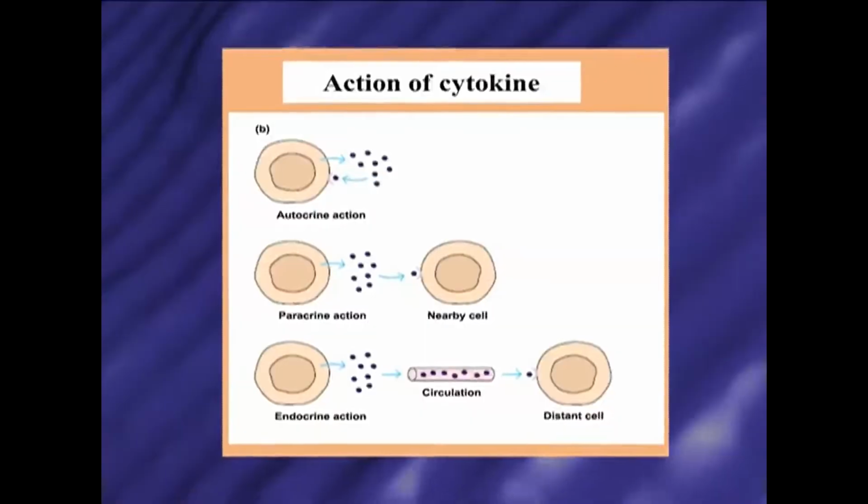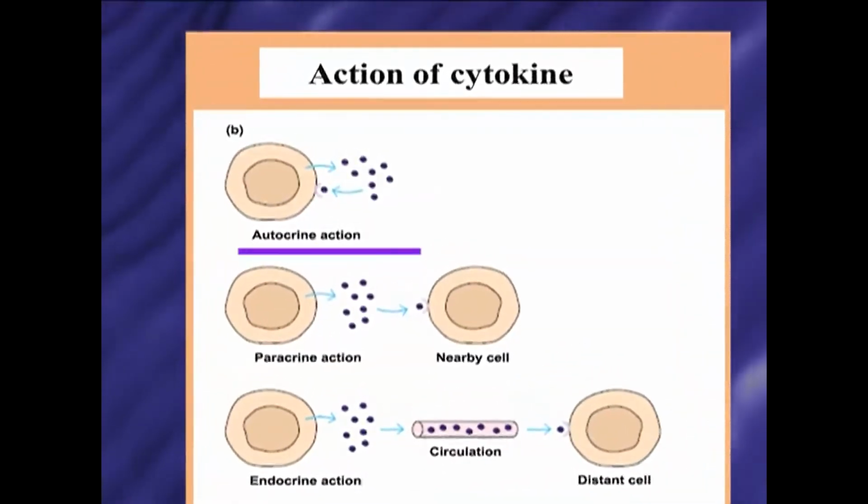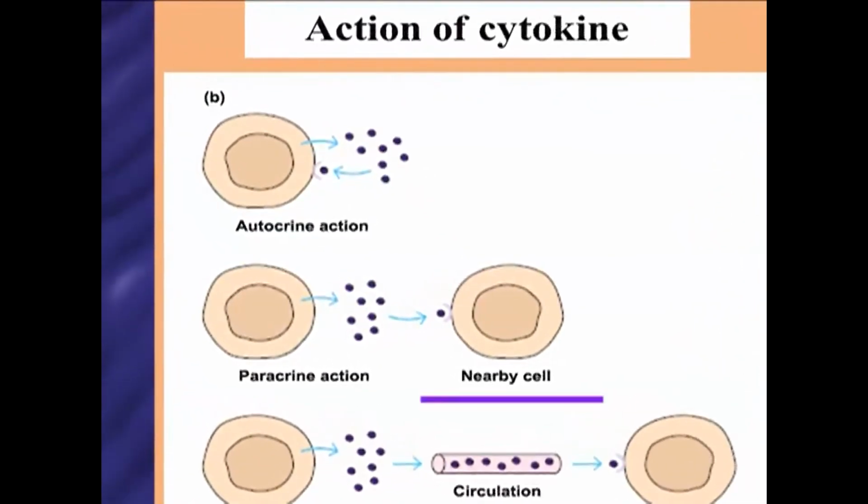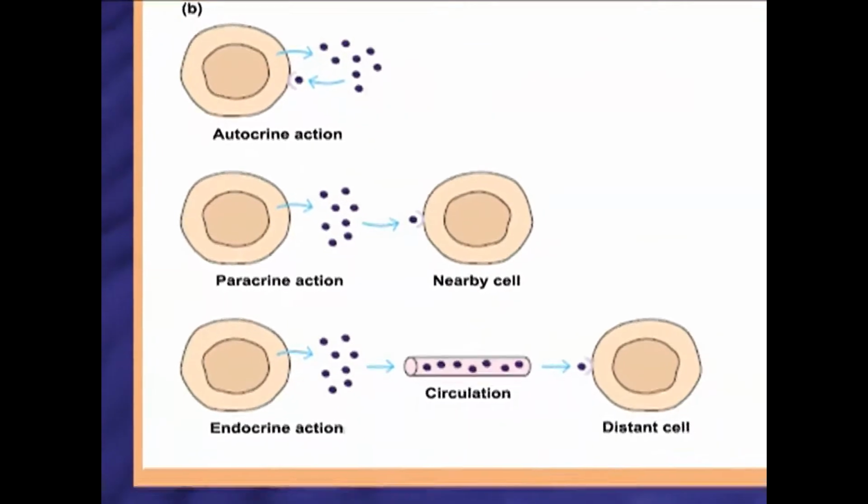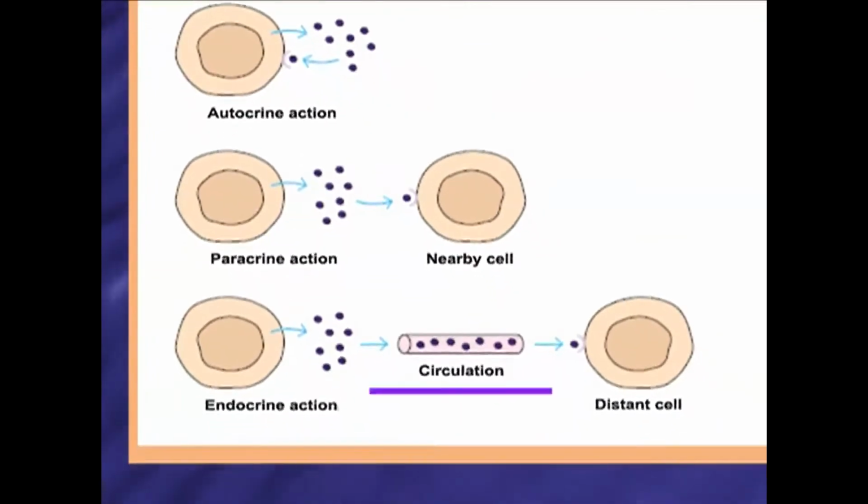Now cytokines act by binding to their receptor present on a specific target cell. This binding can be in an autocrine fashion, that means a cytokine released from a producer cell can bind to the receptor present on that same cell. Or cytokines released from the producer cell can bind to receptors present on nearby cells, which is paracrine action. Or cytokines secreted from a producer cell can move through the circulation and bind to receptors present on a target cell at a distance. That means it can act in an endocrine fashion.